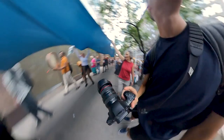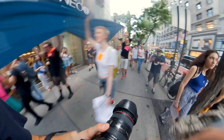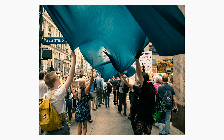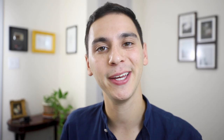Tip number four: join the protest. Become a part of it — march with people for a while, get to know people, join their chants if you want. You might get some more intimate portraits, get invited to other protests, or you're just having a good time. Being a part of the energy is really important. Matching people's mood is really helpful — you don't want to be an aggressive presence at a peaceful protest. You have to learn how to adapt, and marching alongside people is a great way to do that.